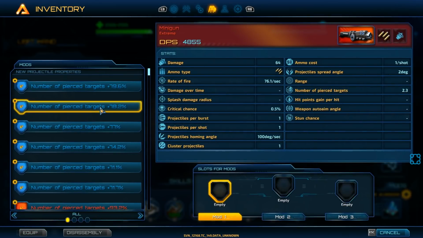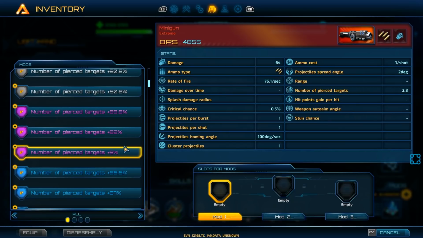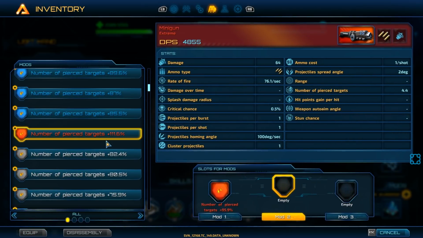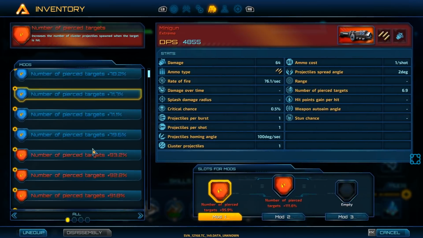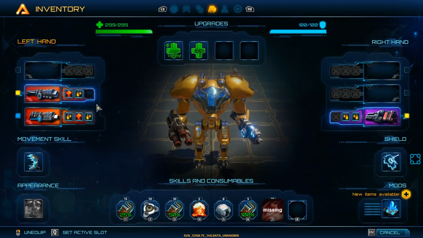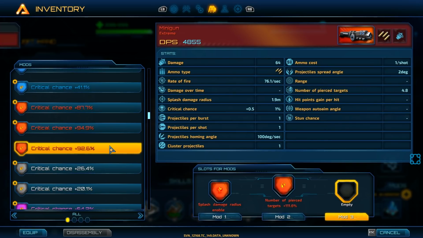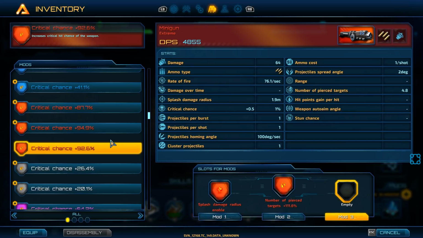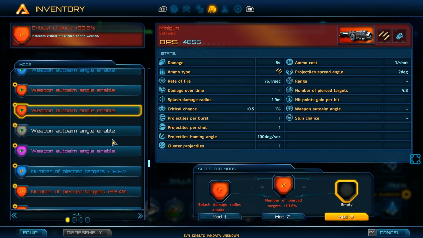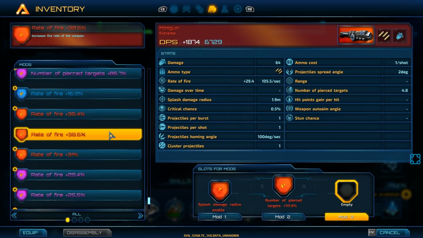Okay. So, minigun. It does look like it pierces targets. So let's increase that by a little bit. I get a lot of those. Let's see. Hit points per hit? Maybe. I think I want to do splash damage, which is 2. Gosh, that's silly. Now, if I do this... Yeah, that only increases it by 0.5%. That just ain't worth it. Regen over time enable. The ammo cost reduction could be kind of interesting. Let's go for more DPS.